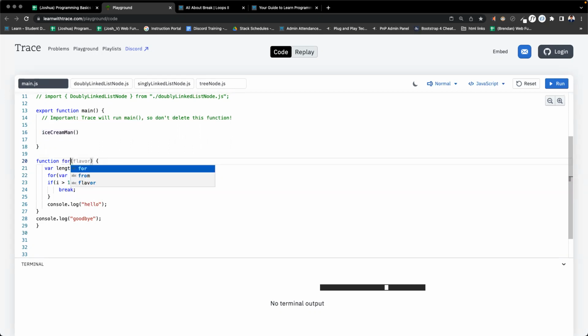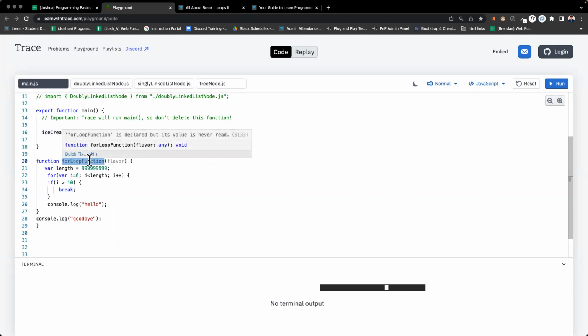So for loop function. Josh, can you repeat that again? I'm trying to take a note on that because break and return are so similar. Break just exits the statement you said, and return restarts the function, right? Yes.